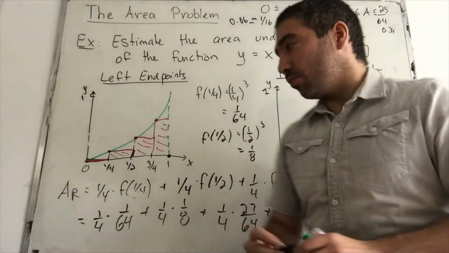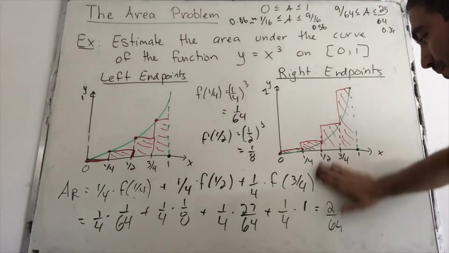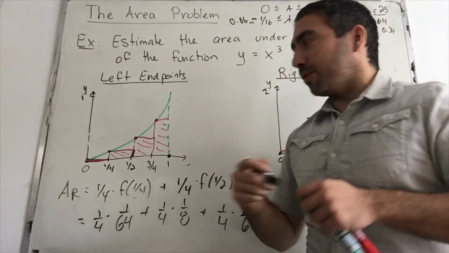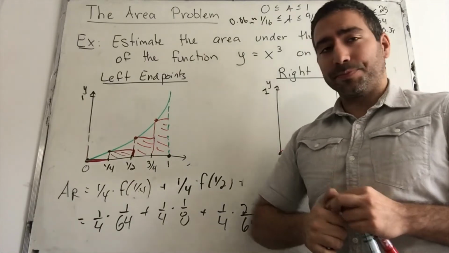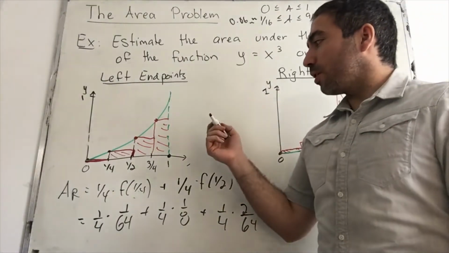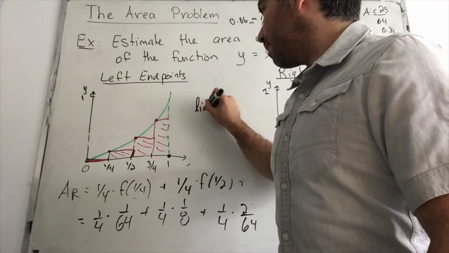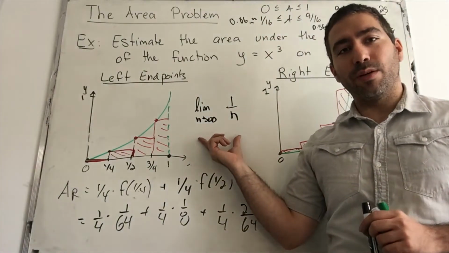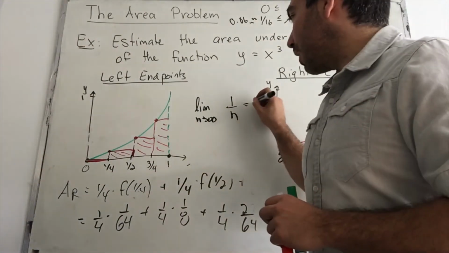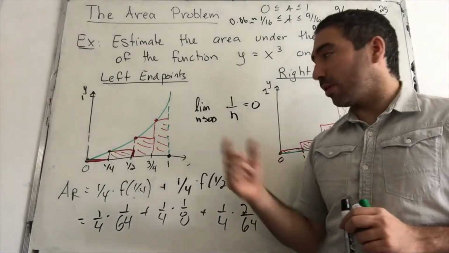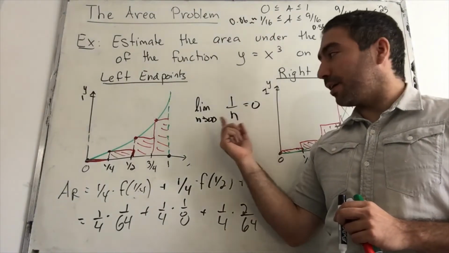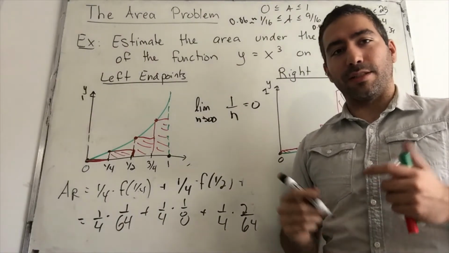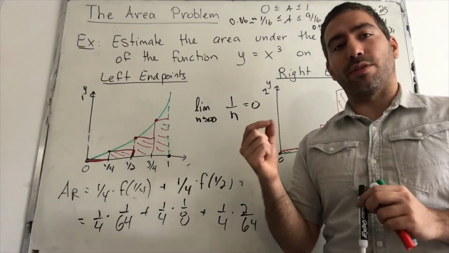Back from Cal 1, we saw that if you did advanced analysis, you would probably use epsilon. But without knowing epsilon, we have the limit as n goes to infinity of 1 over n. This is our guy, because we know this value is the closest number that we know right now after calculus 1, the closest value to 0. This is a very small number because we're dividing 1 by infinity, right? So we have a number that's essentially 0. It's not 0, it's really close to 0, so it's a very small number.